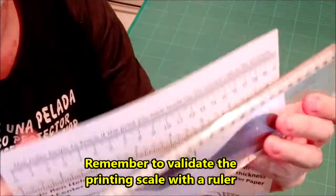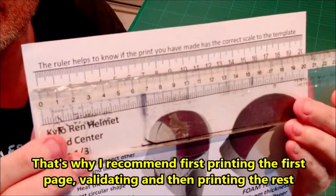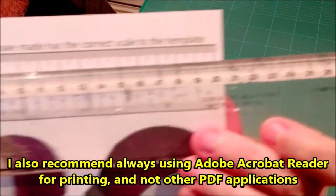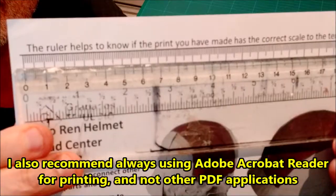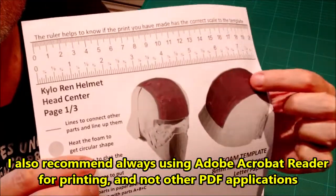Remember to validate the printing scale with a ruler. That's why I recommend first printing the first page, validating, and then printing the rest. I also recommend always using Adobe Acrobat Reader for printing, and not other PDF applications.